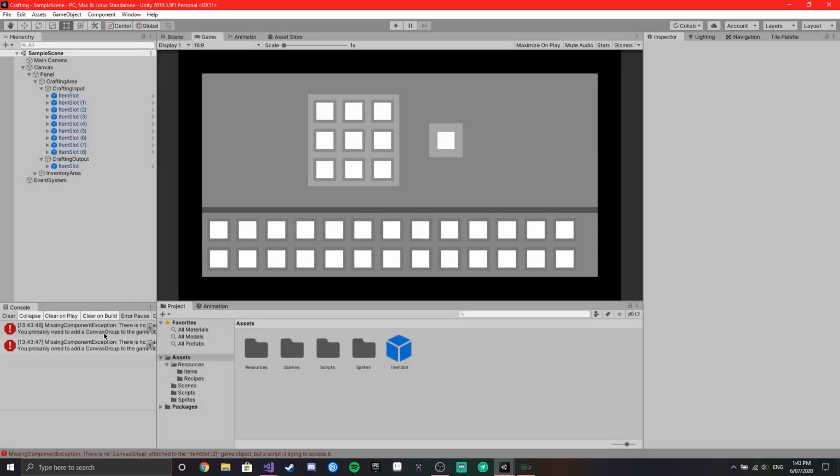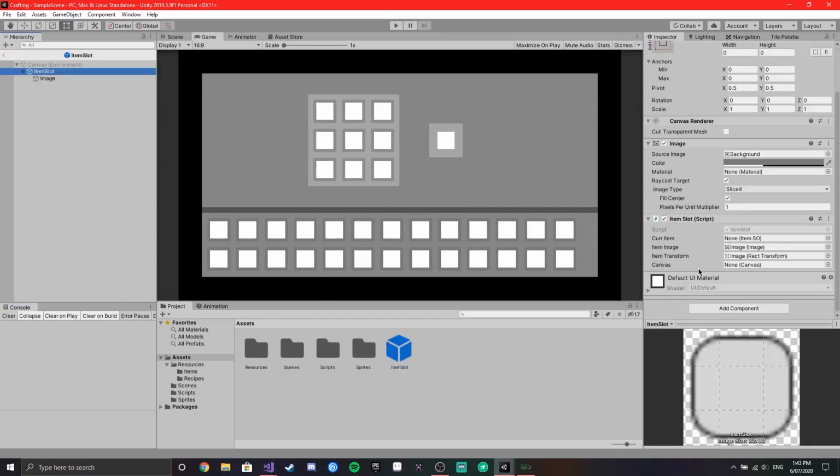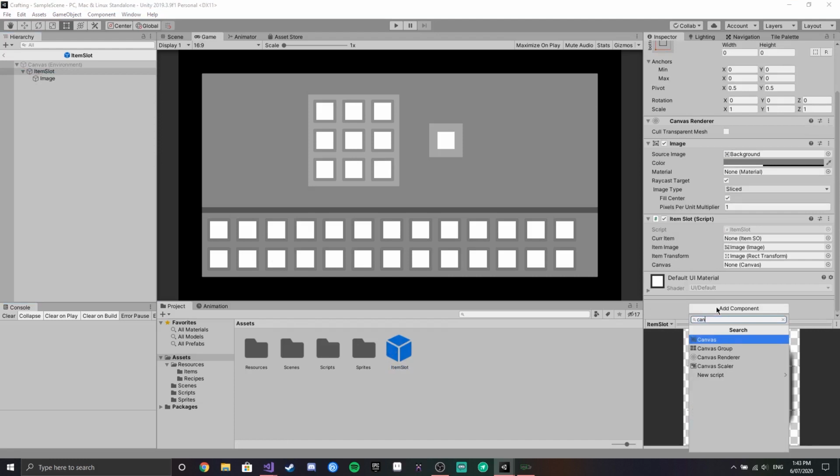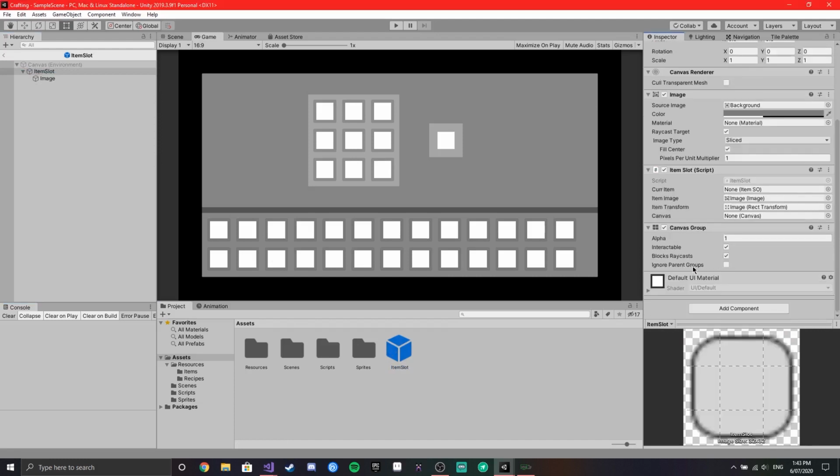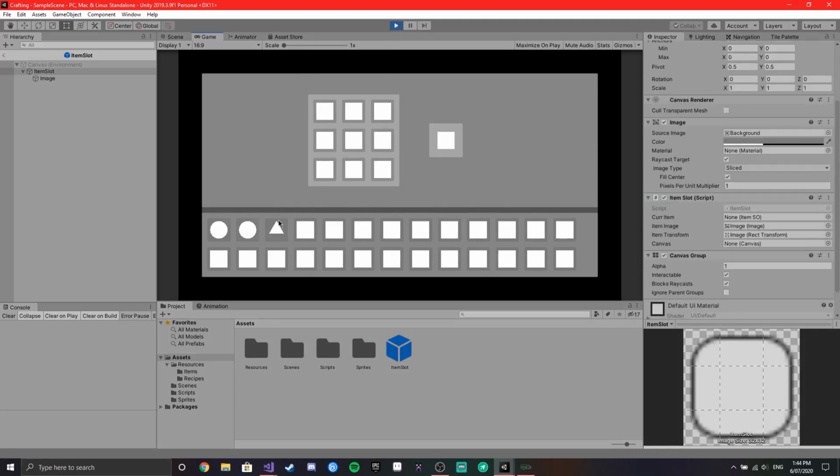Another error. We need to add a canvas group to our prefab, otherwise it'll keep finding itself over the event hovered. And that should fix that problem. And now we can move the item around, except it's duplicating.